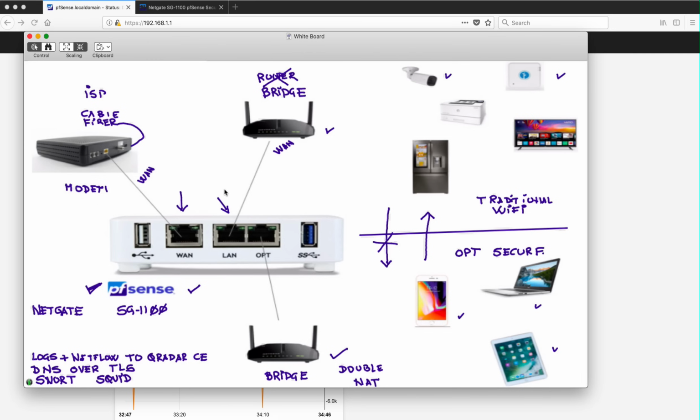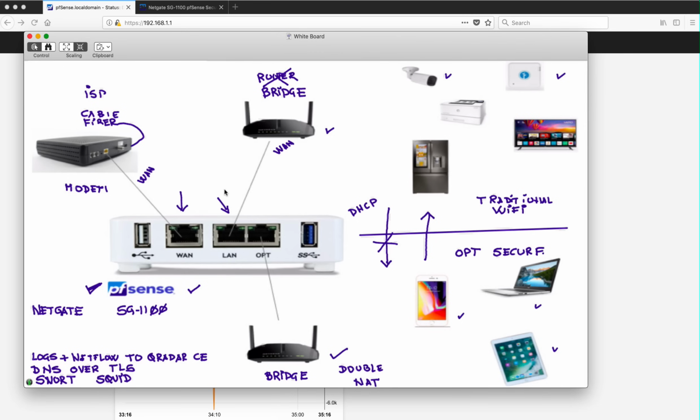And by just doing that in the default configuration, you will be able to start getting all these devices that exist in the traditional Wi-Fi to work again. They will probably have a different IP because this router will do a DHCP that probably will assign different addresses, but that shouldn't matter for your devices. So you have everything working just fine.